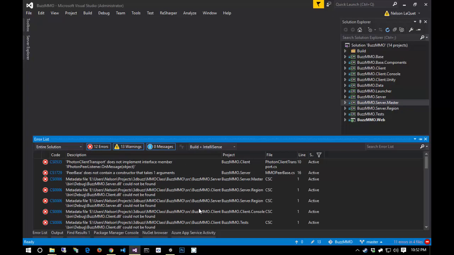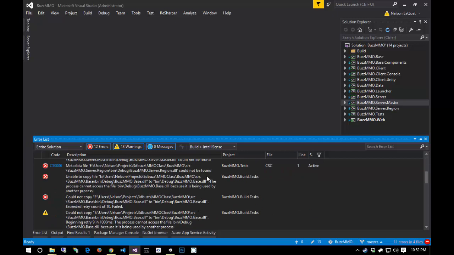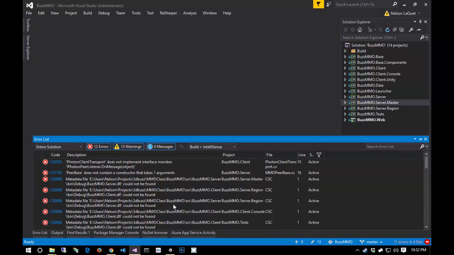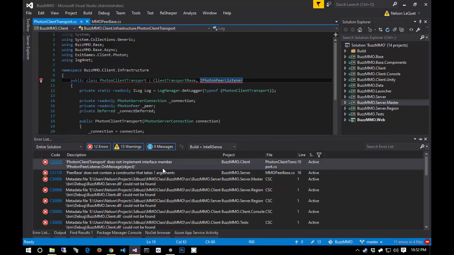And we're still running into that issue where we have a lock on that file and we have to restart Visual Studio. I still need to fix that. I don't understand. But okay, I don't care about that. I don't care about any of that. What I do care about is this error and this error.